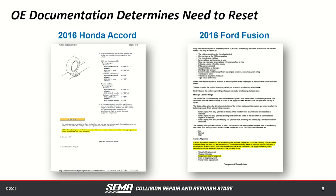Or in some cases, I was just doing one the other day where it had to be driven at 5 miles an hour for up to 10 minutes. Well, try and find somewhere where you're not going to piss somebody off in the mid-Atlantic driving 5 miles an hour. It's pretty hard to find that kind of space. Yeah, we run into similar issues when we have to do dynamic calibrations. We're in the suburbs of Chicago, and for some of those specific requirements, we have to drive 20 minutes just to get away from people and traffic, so we can meet some of those different needs.